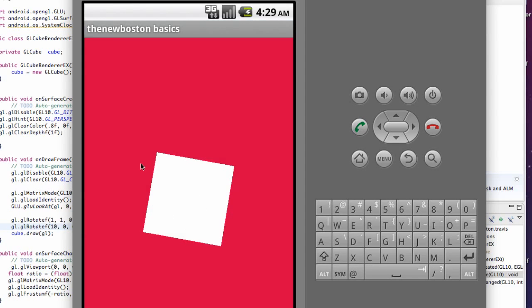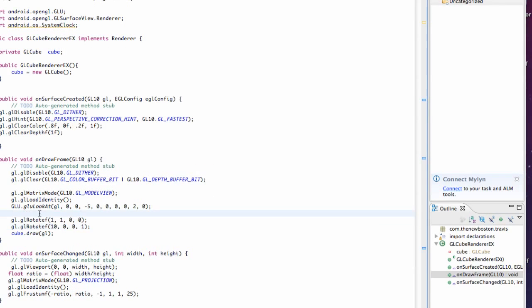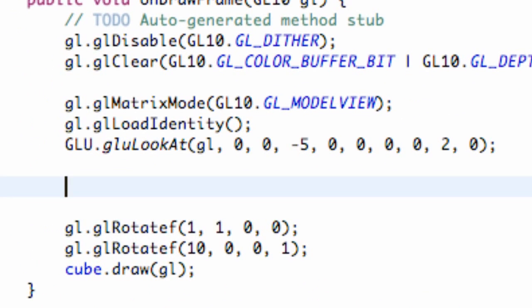So as you can see, it's rotated a little bit in the X direction and a little bit more in the Y or the Z direction. So, you know, that's cool, but we want it to rotate consistently. So what we're going to do is rotate according to time. And this is a little method or a trick that I learned from basically the Google developer page. Again, I'd highly suggest by now you guys can probably read through some of that code and learn a lot through the sample code that they have to offer.